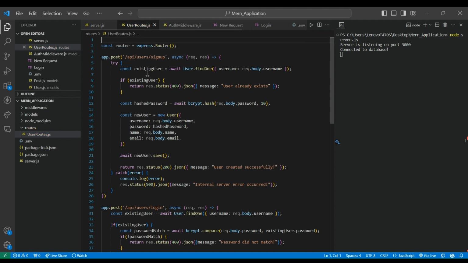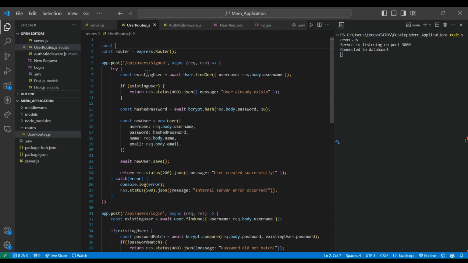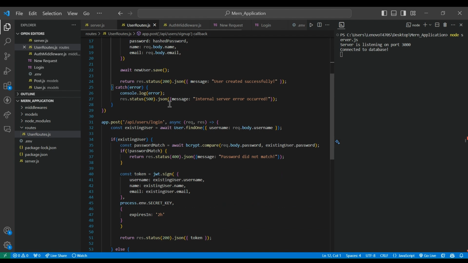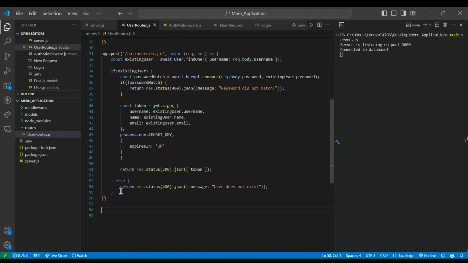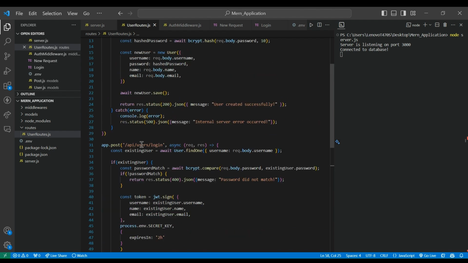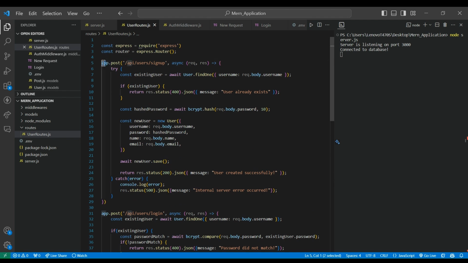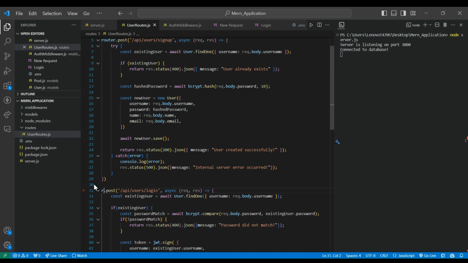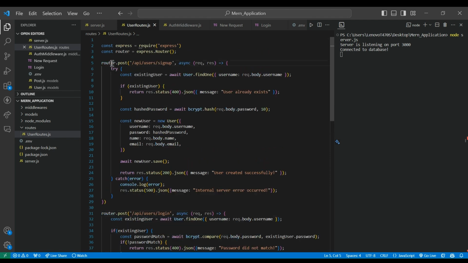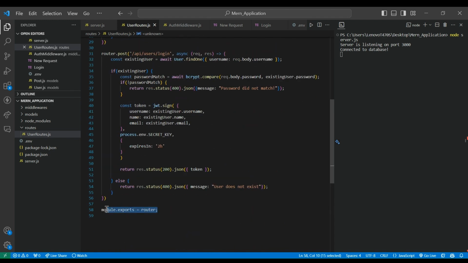In here, I want you to type in const router equals express.Router. To call this function, we must first import express into the file, so let's type in const express equals, and then require the express package. We are going to need to export this from this file as well, so we can just do module.exports equals router. Now we must associate these endpoints with our router. So instead of app, we'll actually put in router.post and router.post over here as well. Everything you can do with app, such as app.put, app.delete, or other endpoints, we can also do with the router.